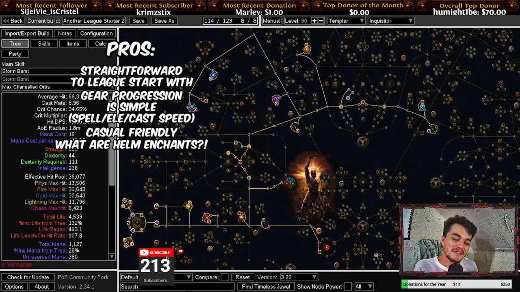And it has a satisfying up-close playstyle, you know, where you're just channeling your Storm Burst and you're right in front of the boss, and he's dealing damage to you, but you're also taking all of that damage while you're constantly dealing damage back to him. It's almost like one of the most intense stare downs, if you will. And it's fun because it's also off-meta.